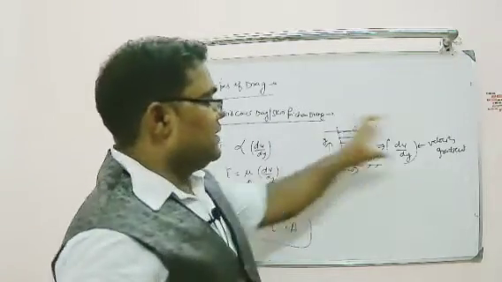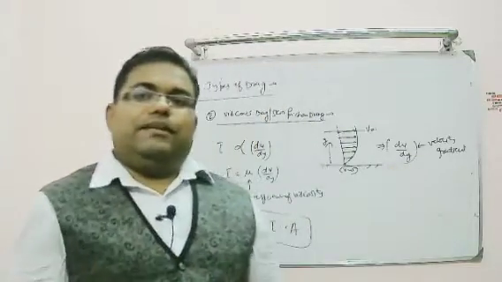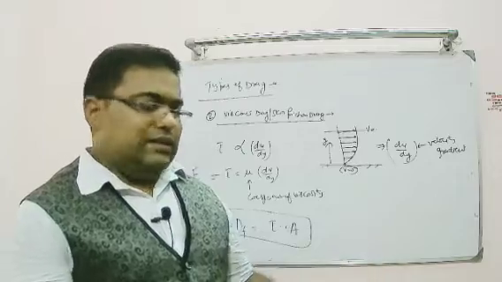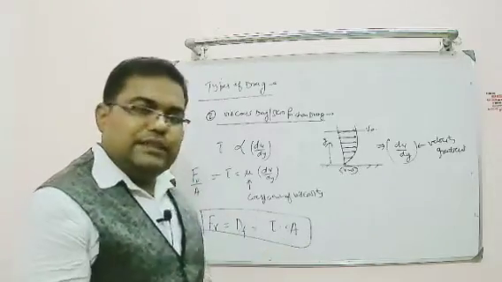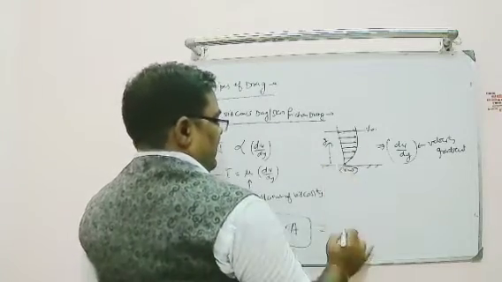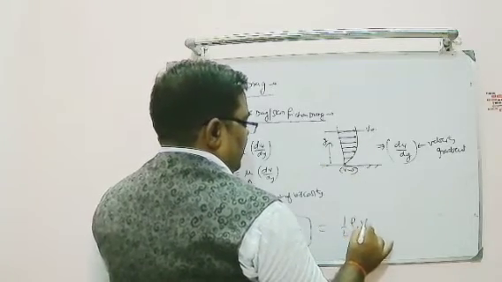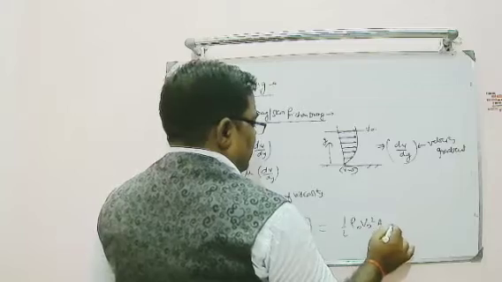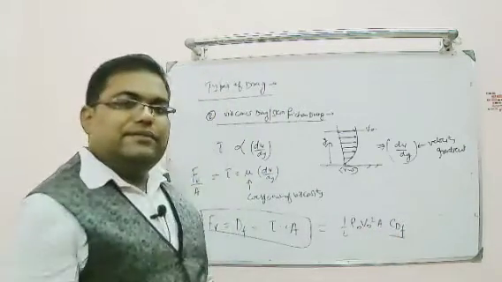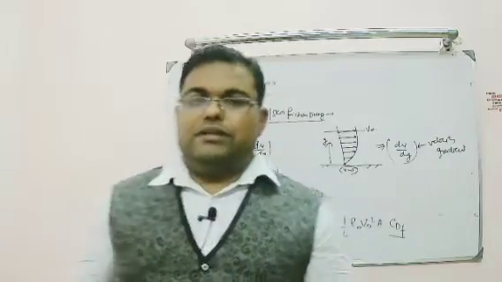Basically this area is surface area. Basically it will be taking the surface area of the plate, pi d l in the case of a circular cylinder, or length and width that you will consider. So the area is surface area. This is called frictional drag. Or in a simple way you can write half rho infinity V infinity squared, area into CDF, where CDF is the coefficient of skin friction drag. So this is the first kind of drag.